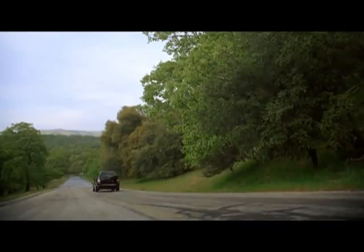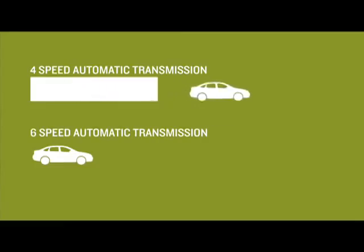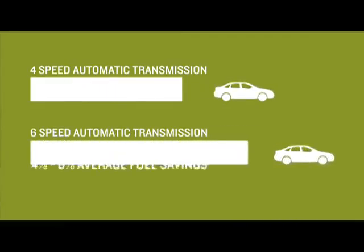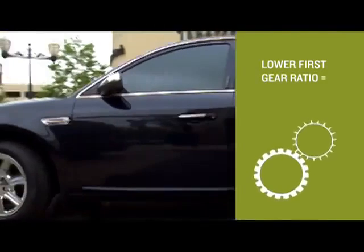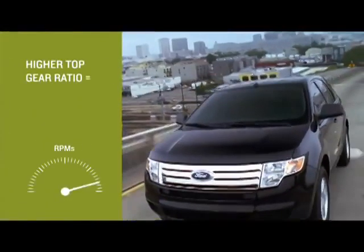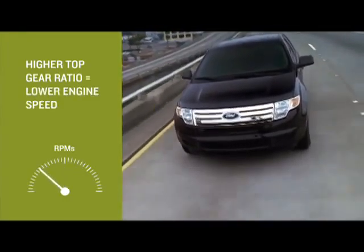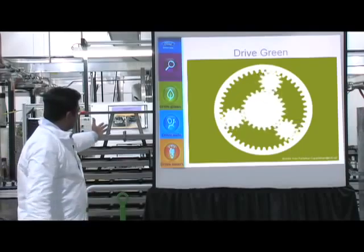By going from a four-speed to a six-speed we can both improve fuel economy and improve vehicle performance. What the six-speed means to the customer is improved fuel economy — as much as a four to six percent improvement over the outgoing four-speed. With a six-speed we can make first gear a little deeper, which gives us better acceleration with a smaller engine, which is good for fuel economy. And we can make top gear a little higher, which lets us run the engine slower when you're on the highway, which also gives you better fuel economy.